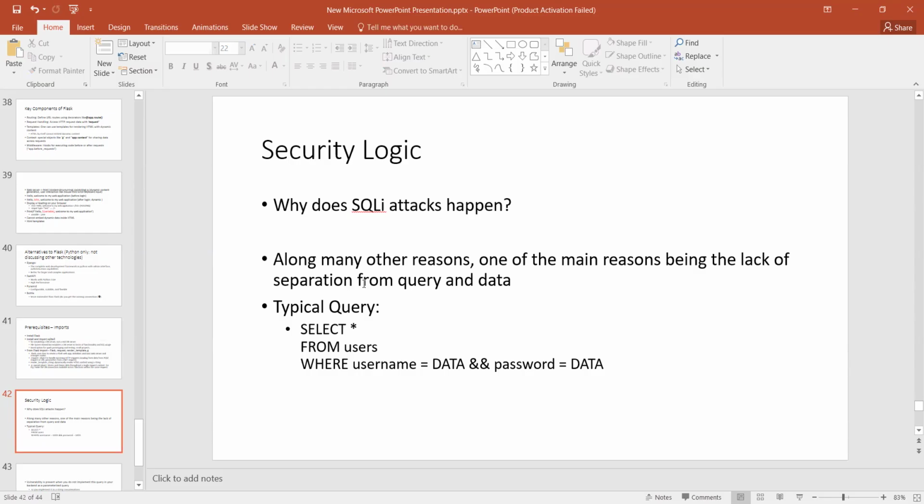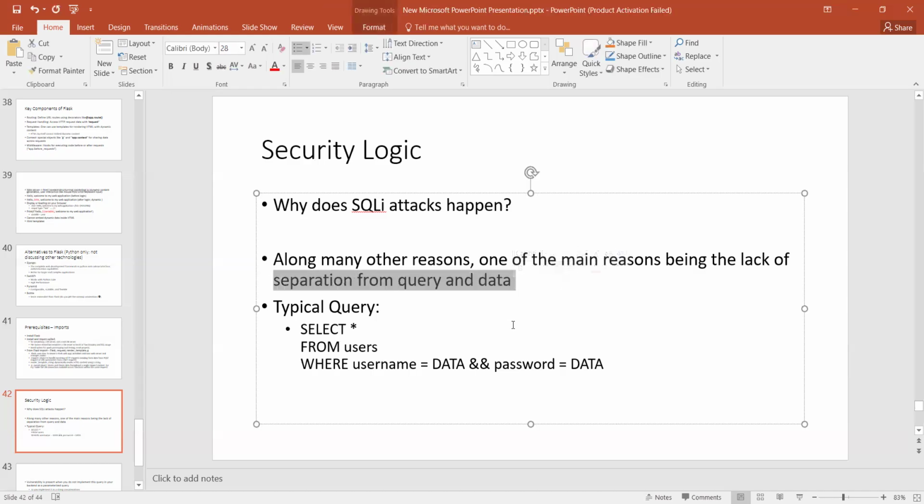looking at the vulnerability of SQLI attacks that happens if, as programmers, we do not separate the query from data, right? So if you look at a typical SQL query, it will be in this select from where format, where you can select everything from, let's say, a table that is called users, and then where the condition is the username, and then some data will be provided by the user, and then we have the logical AND operator, and then you will check the password by comparing it against the information that is provided by the users here, right? So that is essentially what we can check with, okay?